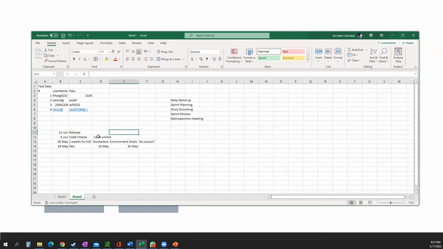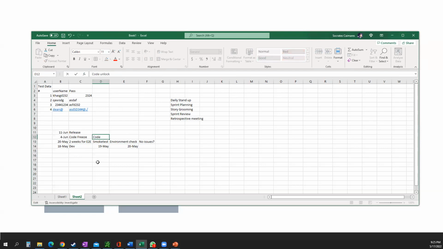Just avoid that. So a code unlock is a process where you have to get the approval from the stakeholders, the business partners, the engineering lead, the tech lead, and the application owner. You have to get approval from all of these people because, if you're in a bigger company, you have other teams also doing the testing, and this can potentially create risks for them as well, because you're all going on release on that same day.